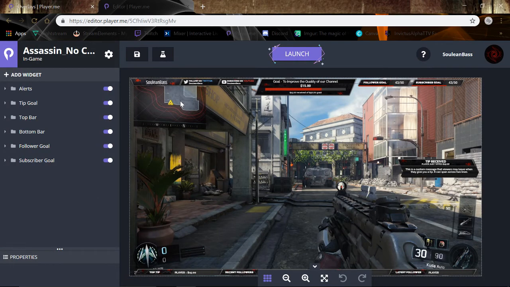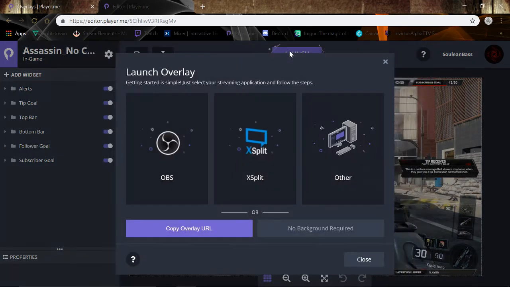And what we do at this time, guys, is you're gonna hit your launch button. Okay. Now, another thing before I forget to mention, when you click on this overlay that you want to use, it's going to ask you if you want to use it for Twitch, YouTube, or Mixer. So make sure you select the platform that you're streaming on, and it'll go for there.